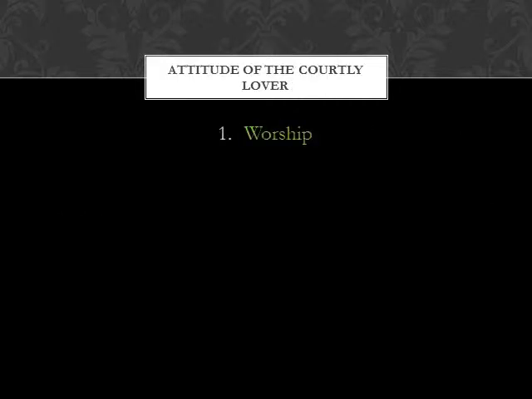Now, what are those rules? Well, the first one is that the lover should have a worshipful attitude toward his beloved. Generally not literal worship, because these are in a Christian context, but something very akin to worship. And one of the ways he does this is by creating a great distance between himself and his beloved. He's unworthy to be near her. So you'll often see courtly love poetry talking about the great distance between them, how much higher she is than him, and oftentimes there is some sort of obstacle in between the two.